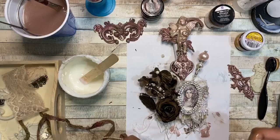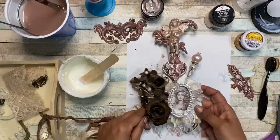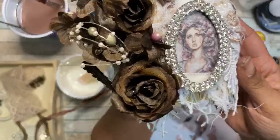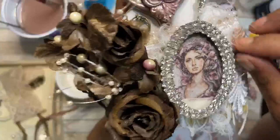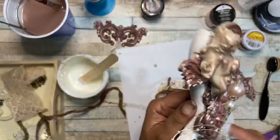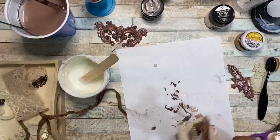Yes, okay, I think I'm done. All right, let's see if it's stuck. So this is how it's looking. This has a little pink bobble. How that little pink thing got in there, I don't know. It must have been, see, that little cheesecloth just added that little touch of something. And here's the top. I'm going to do this a little bit more. I'm not really totally happy with that one.